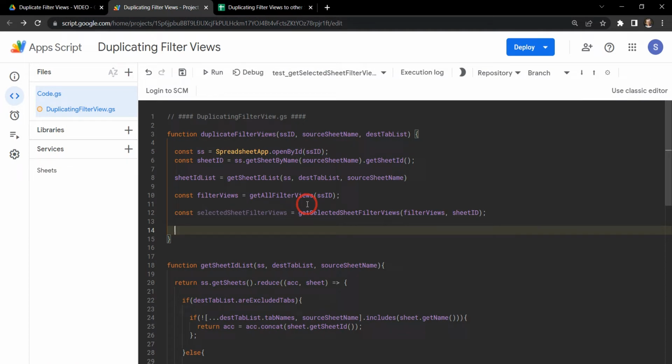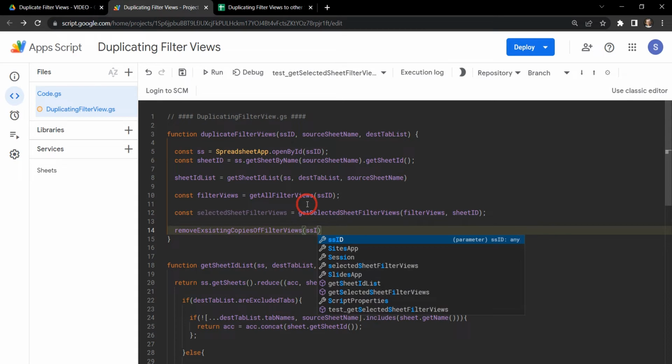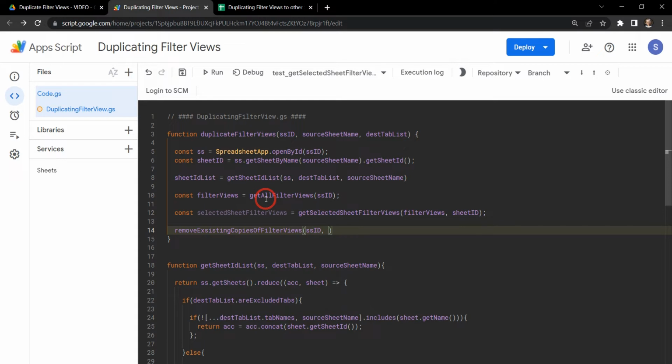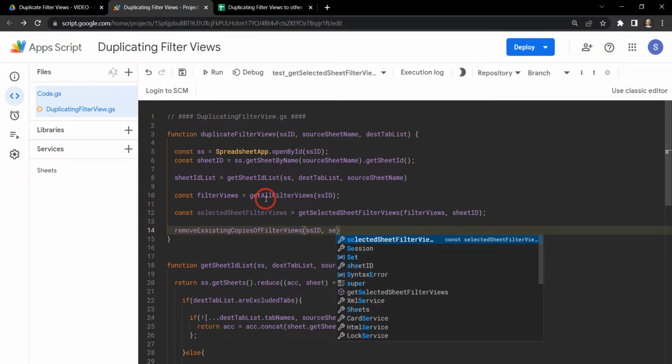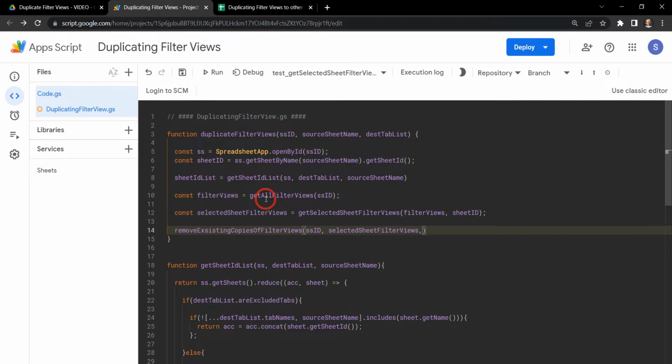So we need to create a function next, and we'll call this removeExistingCopiesOfFilterViews. And we'll need the spreadsheet ID because we will be running our advanced sheet service, and we'll need the selected sheet filter views to compare them against for each sheet tab.